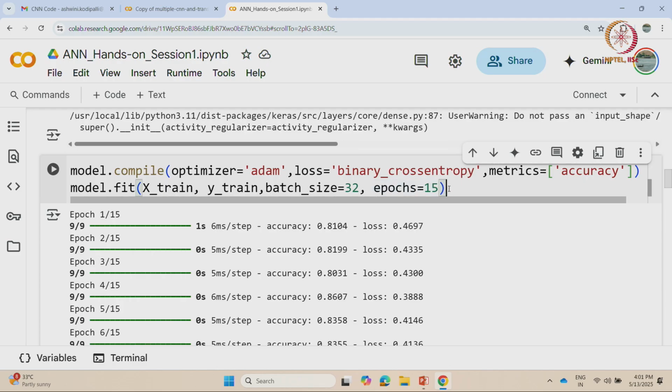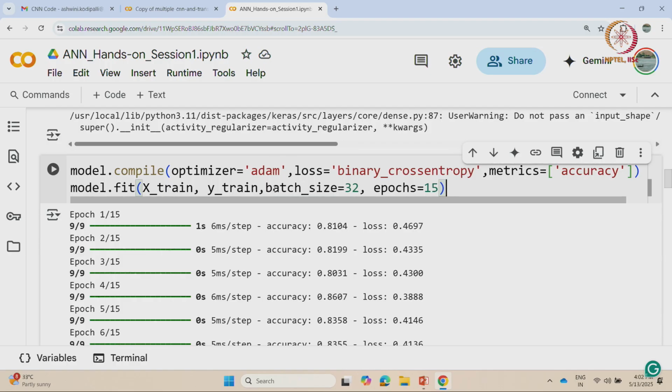Once again, just for demonstration, I have used the number 15, but when you are doing a project, when you are working on a larger data set, change this to a larger number, so that the higher the better, you will be getting good training, you are training for a good period of time.